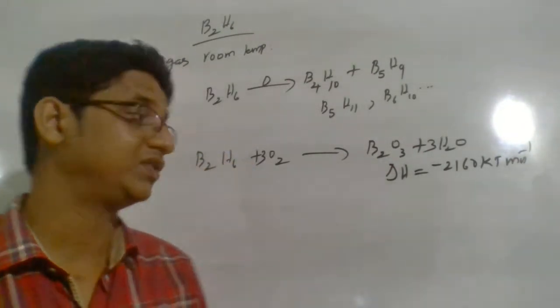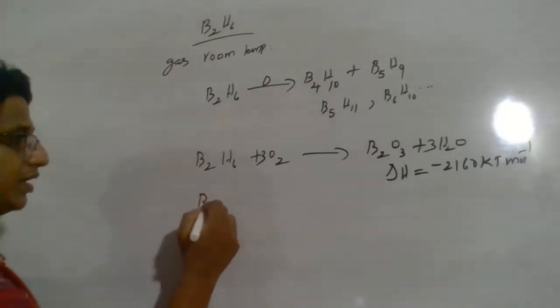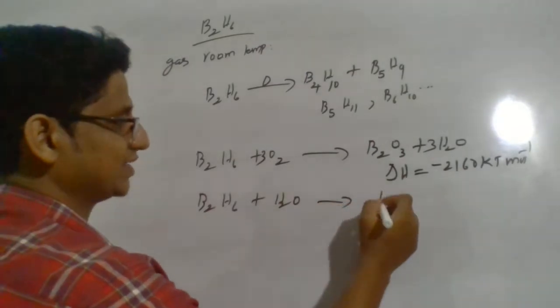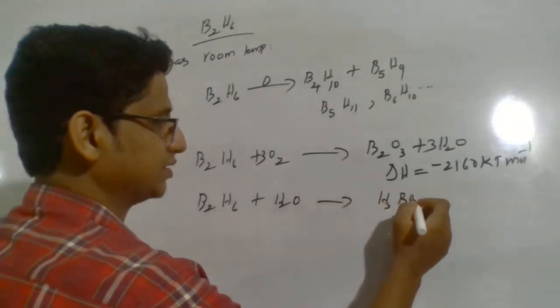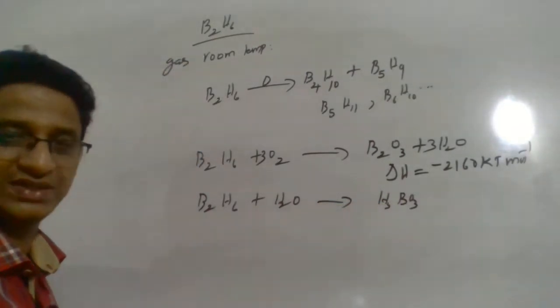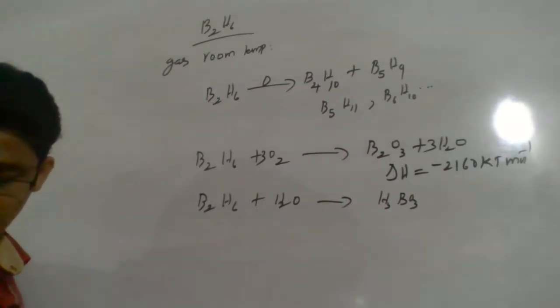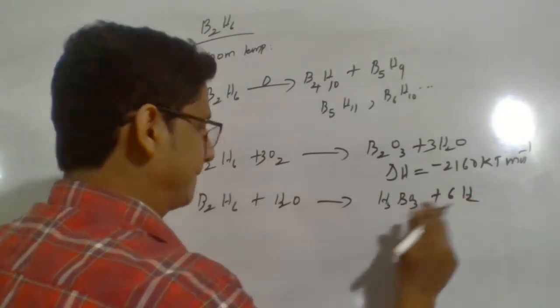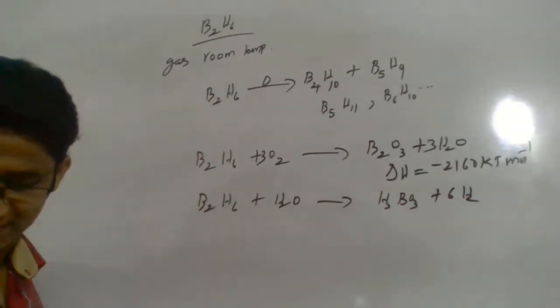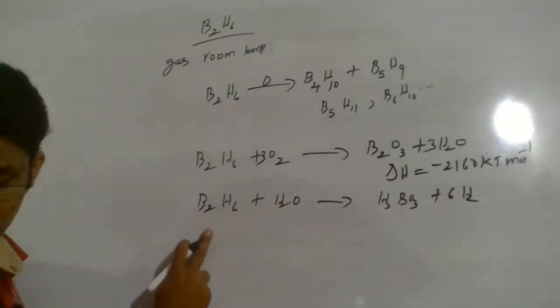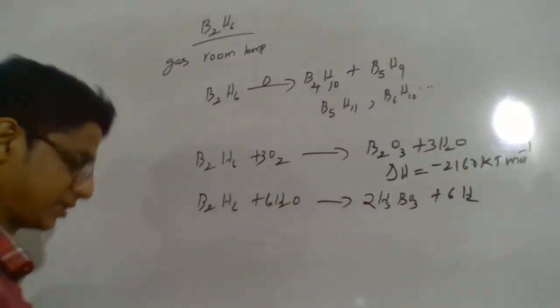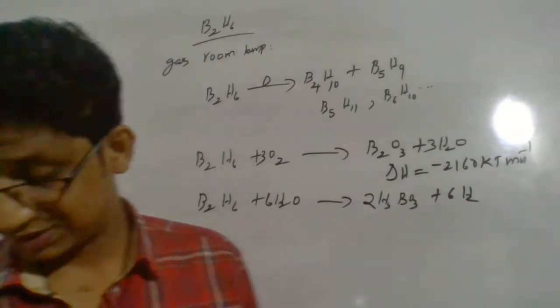Now talk about action with water. Diborane does react with water to form orthoboric acid, H3BO3, which is one of the weak acids of boron, and we will discuss more about orthoboric acid in a later session. So diborane hydrolyzes to give orthoboric acid. That's another product for you. So that's the reaction with water.